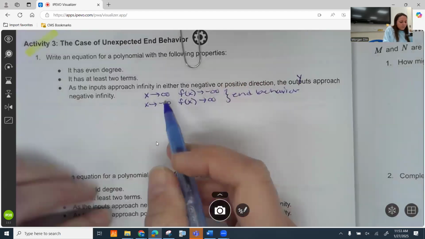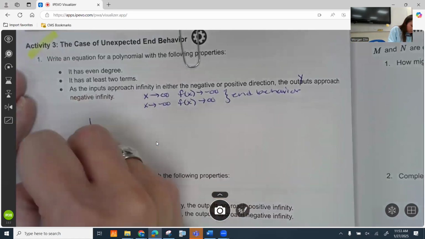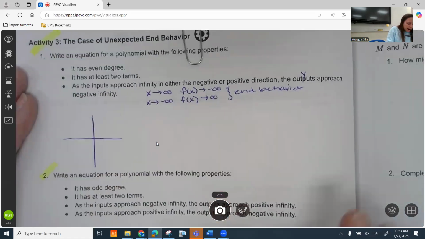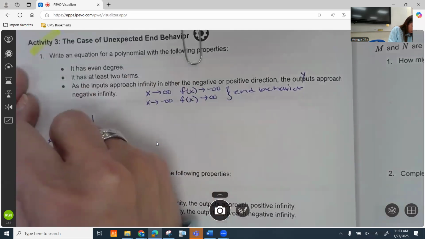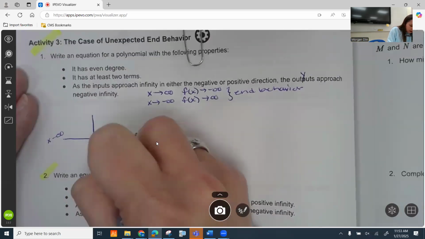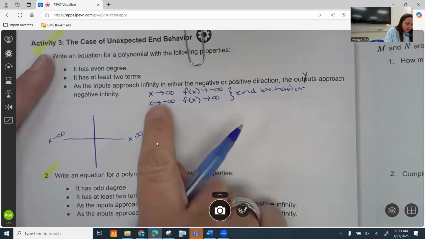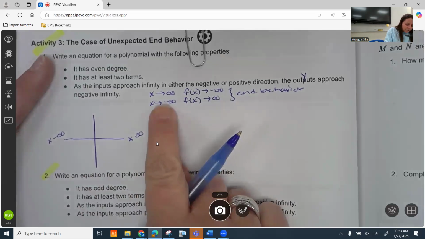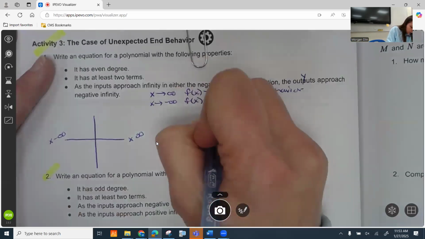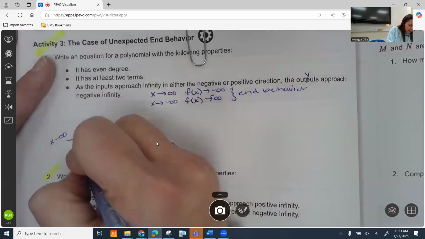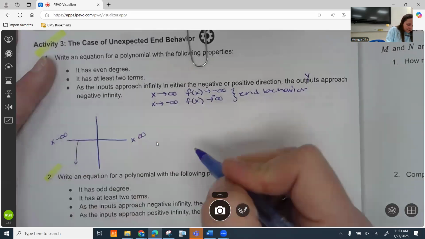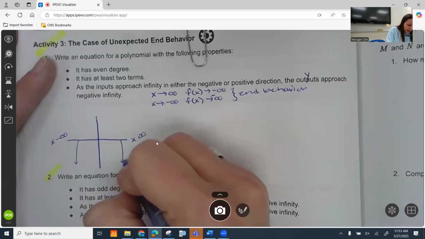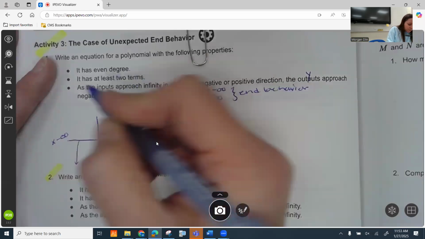All right, and what this looks like, if you think of a y-axis or x and y-axis, this is x and it's negative infinity. This is x, and on this side is positive infinity. When x is going to negative infinity, whoops, both of these are going to negative infinity, sorry. It's going down. All right, same thing here. This is going down. Who knows what it's doing in between?